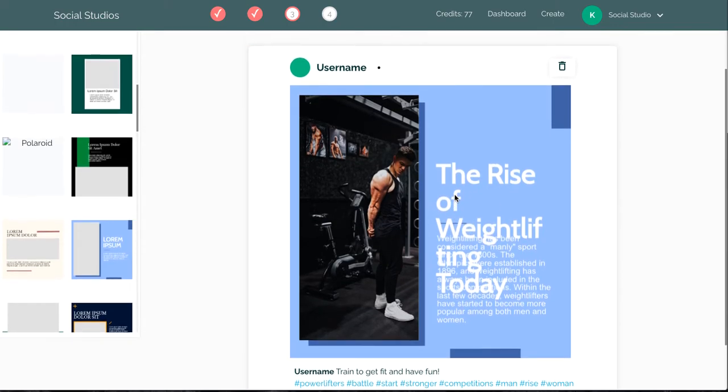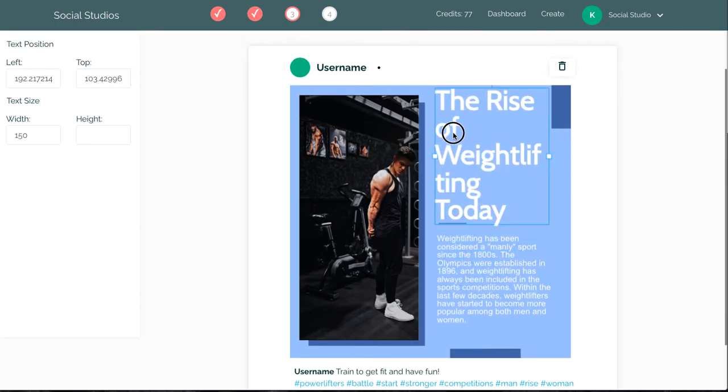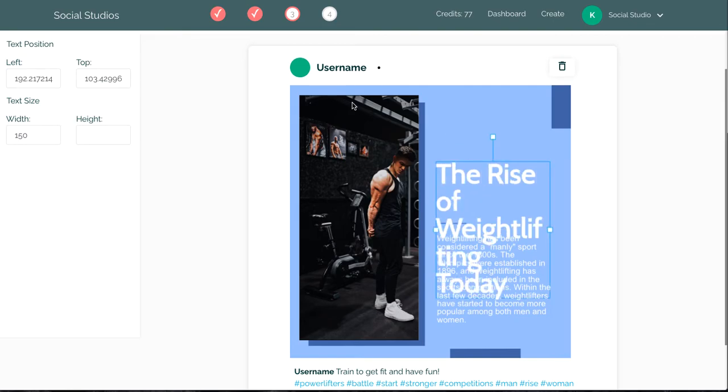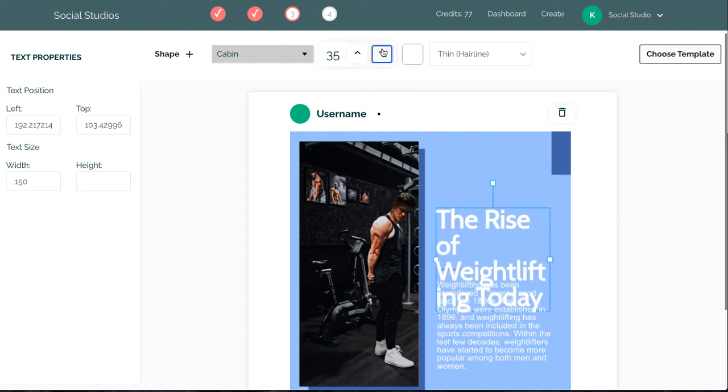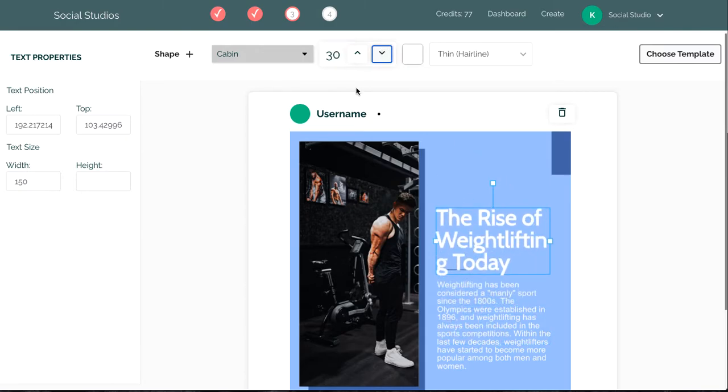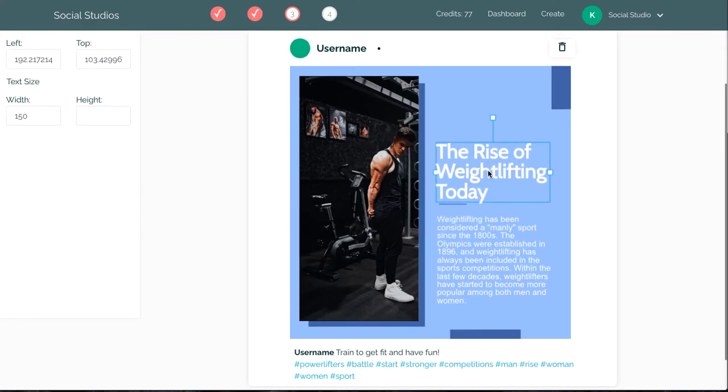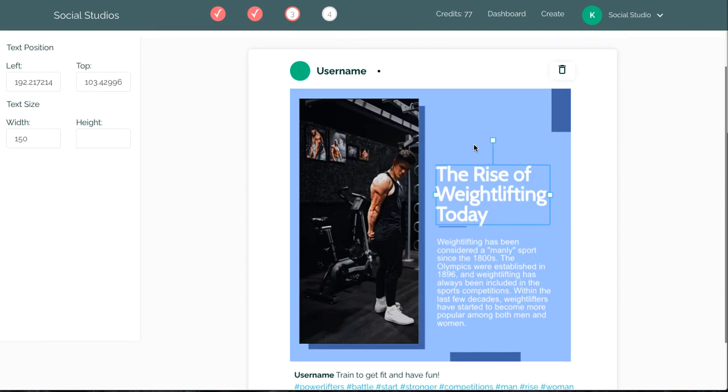So sometimes when you do this, you'll notice that the content itself might be better suited for a smaller font. So what you can do is click that particular one and go over here, change the size of the font, and you can go ahead and move it as you want. So let's get it as nice and pretty as we can get it to look. And then we're going to move it a little bit on the top so it fits nicely within the template itself.